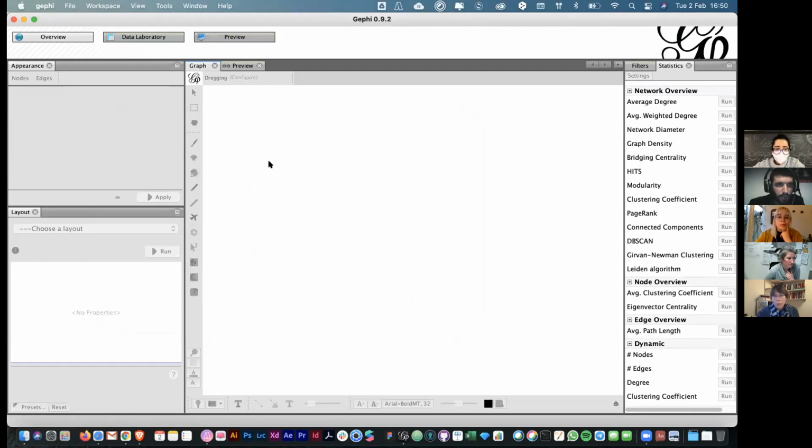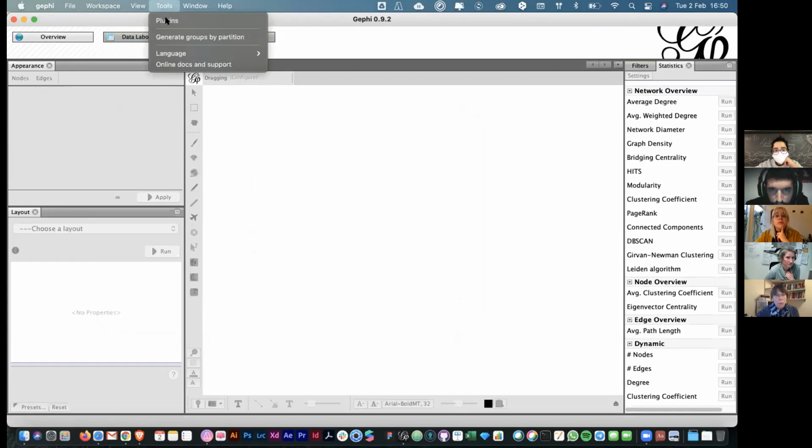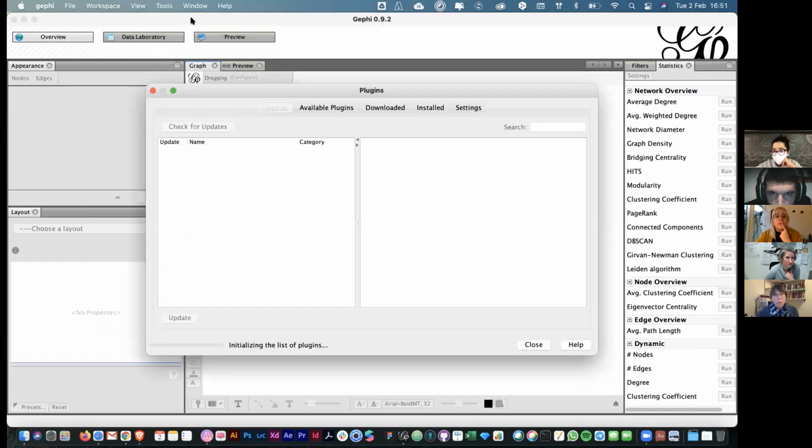We want to go on the top bar of your computer, where we have file, workspace, view, tools, and select tools and open the drop down. In tools, the first voice is plugins, and then click on plugins.